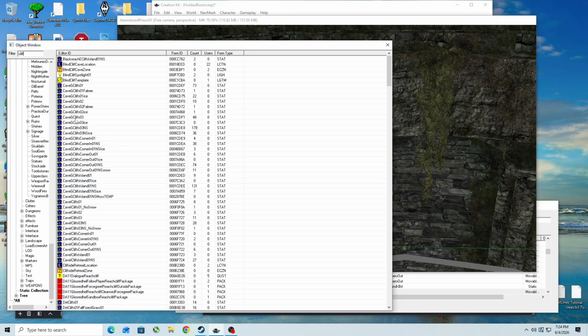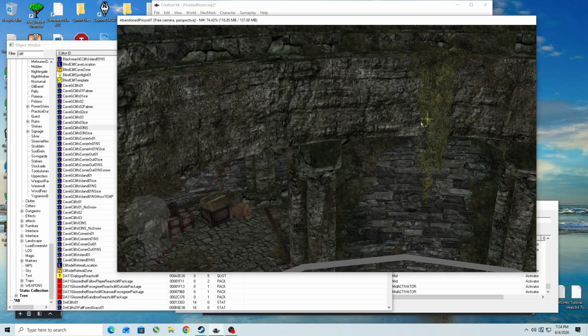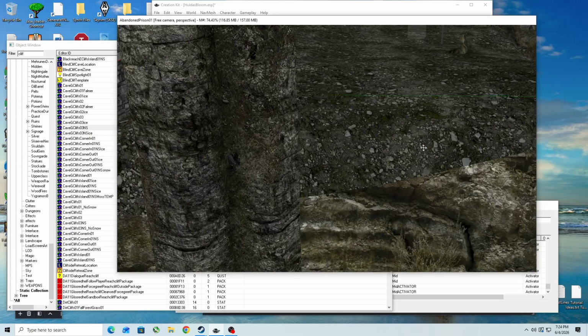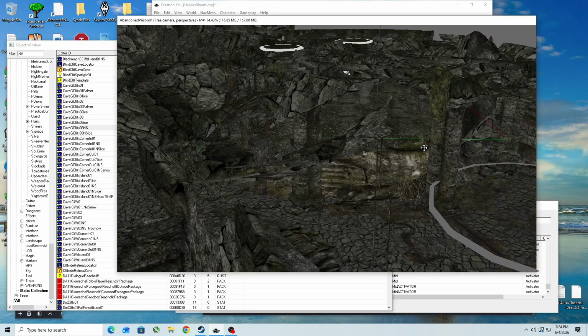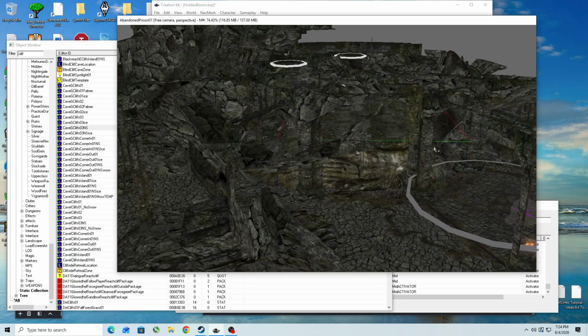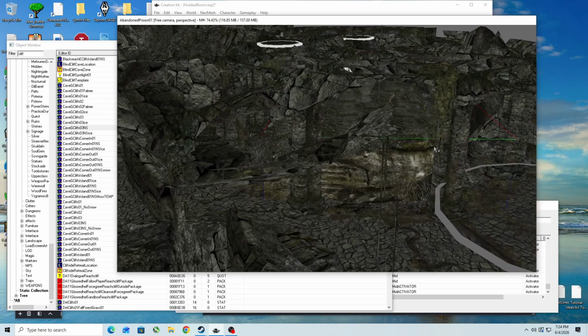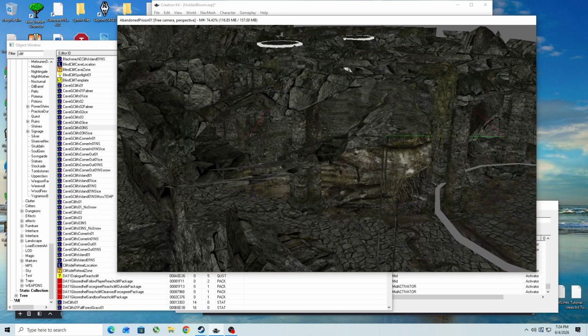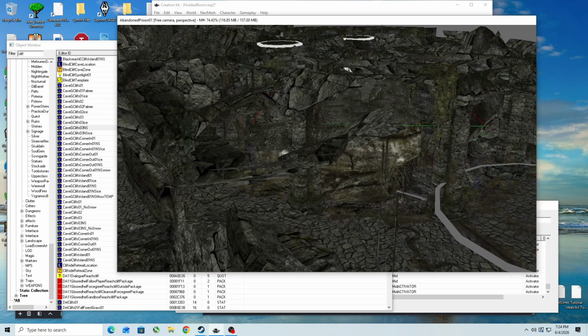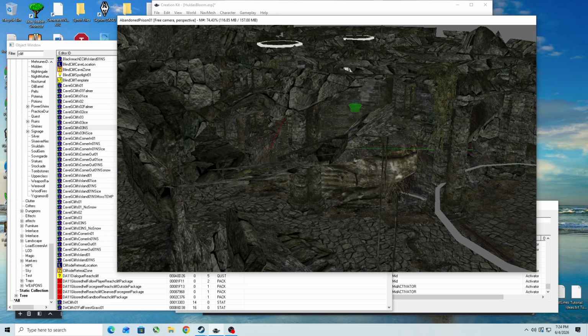So I'm going to choose a cliff from this list, and then we'll just drag it in. Right now it doesn't look like the cliff is there. It's because it's so big. So if you back up from the cell, you can see what you put in. And then once you create anything else, you can move this around, and I'll let part of the cliff just clip through the wall. You won't see that in the rest of the cell, but that adds a unique effect to the wall. Even though this doesn't have to do with flooding, I'm just giving an example of how to bring stuff into the cell.